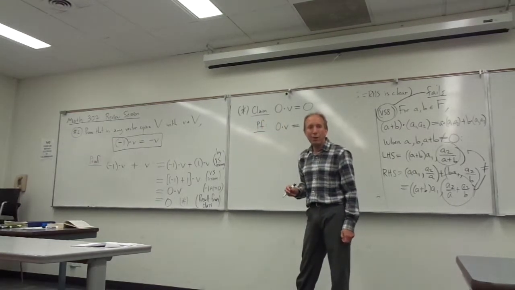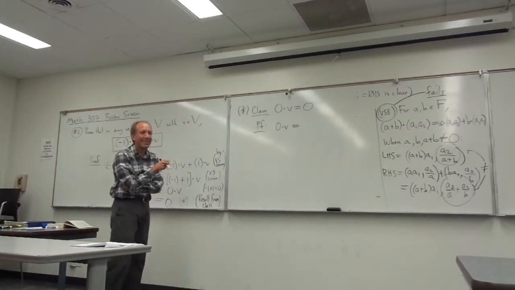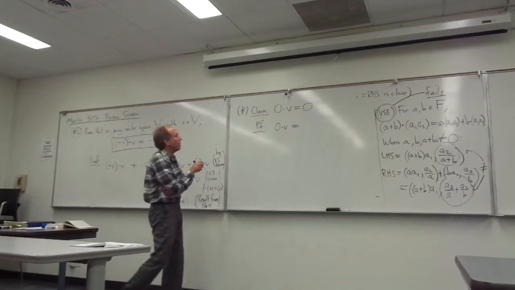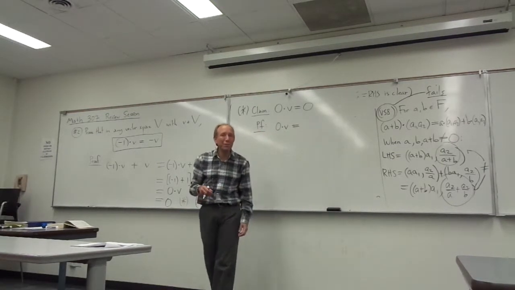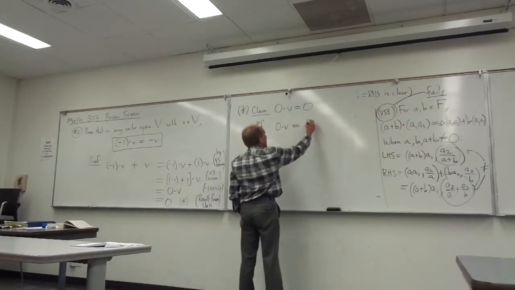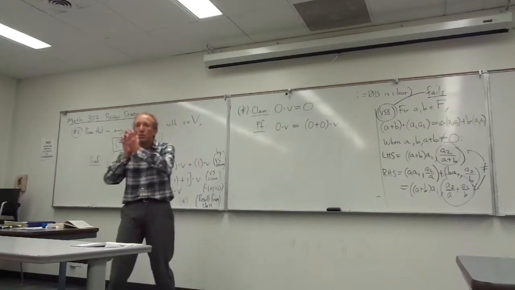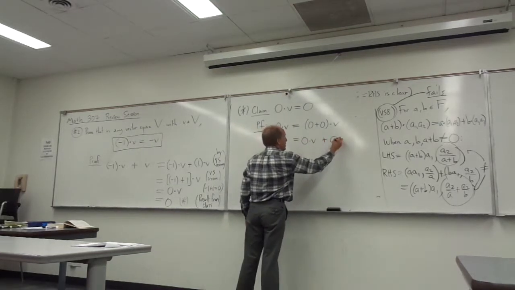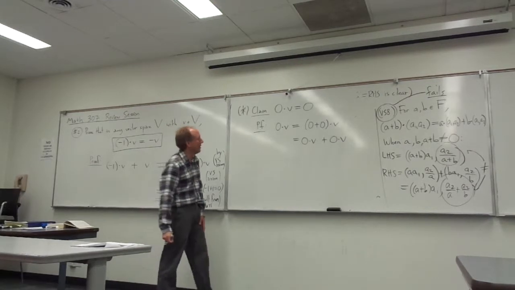Do you know how to do this? Maybe I should see if anybody knows how to do this. Yeah. Are you supposed to do v1 to the vn and multiply it in? No, we don't need to create any more notation. The v is the only vector we really need to work with here. 0 plus 0. Yeah, exactly. Oscar's got it. You just take 0 and write it as 0 plus 0, and then you split it apart using your vector space axioms. So 0 plus 0 times v. Great. So we have that. Now what do we do?